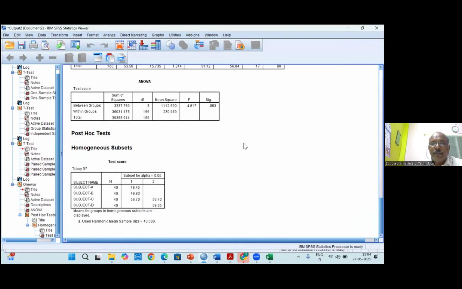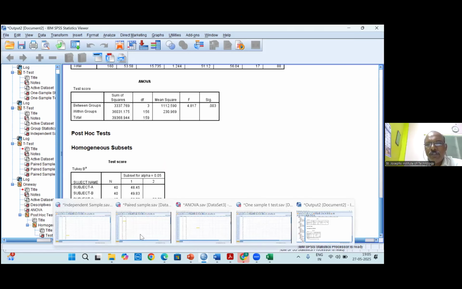In that case, I will go to the post-hoc test. I have chosen it. Here, what we say is that definitely, mu A is not equal to mu C. Mu A is not equal to mu D. You can interpret whatever information you need, whatever kind of problem, like this. This is the ANOVA. Till then, any doubts, you can ask.